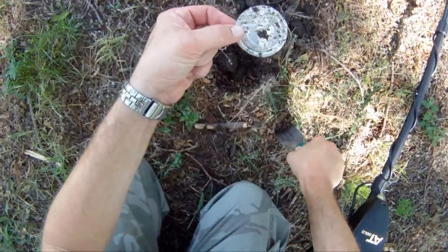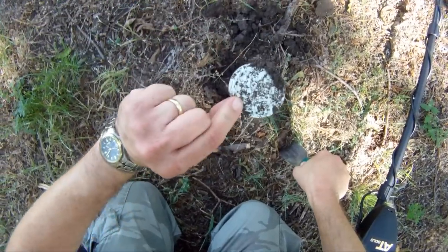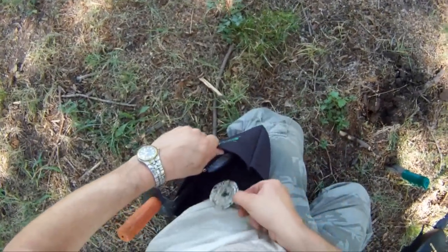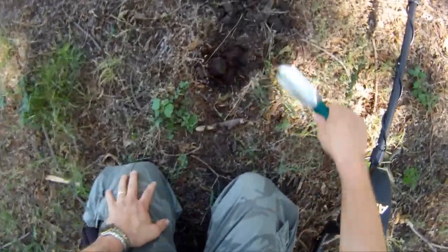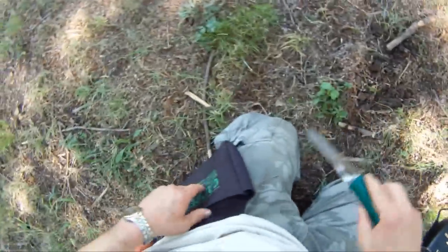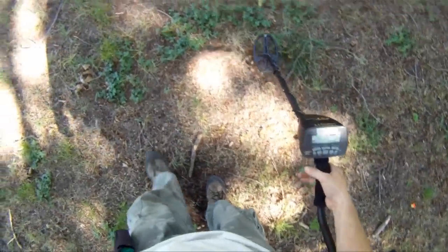It's a return-to-ring lift, some kind of an aluminum can lid, just like it sounded in the 70s. And having a little bit of iron sound to it, a little bit of trash signal. All right, let's continue on.